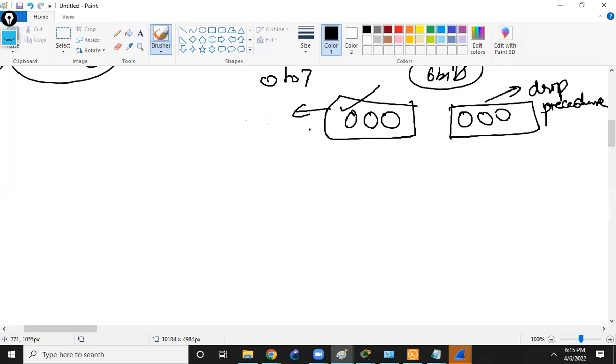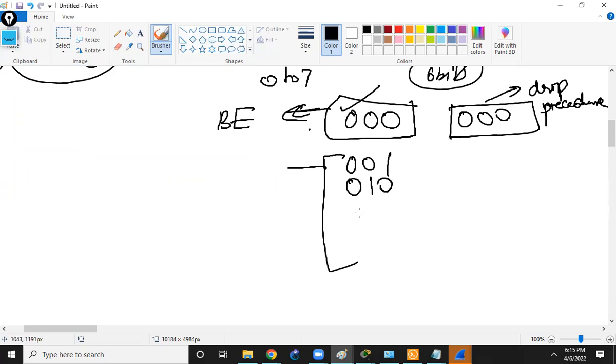If you have the value 0, it's called best effort delivery, BE. If the value is 1 to 4, such as 001, 010, 011, 100, these values are called assured forwarding, AF. Then you've got another value, 101. It is called EF, expedited forwarding.